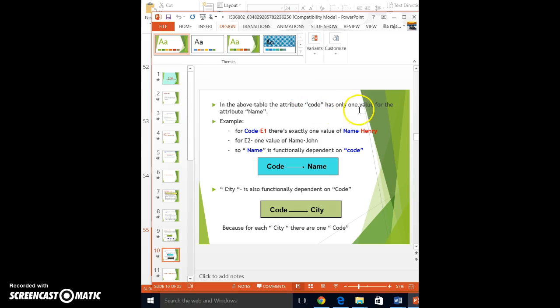The code has only one value for the attribute name. For the code E1, there is exactly one value of name, Henry, and for E2, there is one value of name, John. So name is functionally dependent on the code. Also, city is functionally dependent on code, because for each code there is one city.